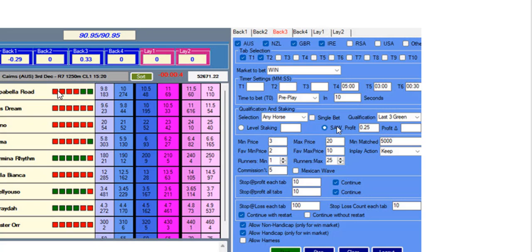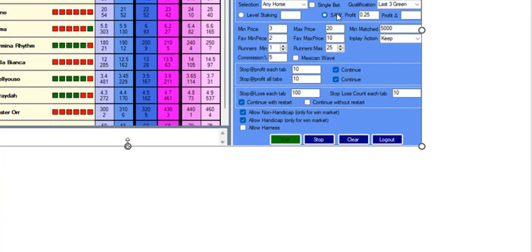Well, those 3 squares there are just a reflection on this third square. If that's red, they'll all be red. If the third one's green, these will all be green. But the bot is only looking at the last 3 prices here. Okay, so that's all it's looking at, those 3 colours here. So we can see here none of the last 3 are all green, so there's no selection in back 1.